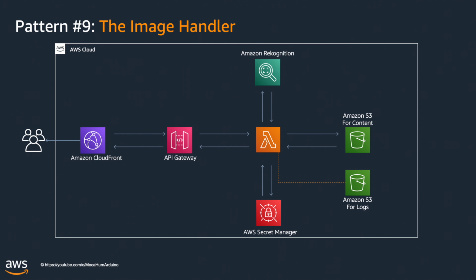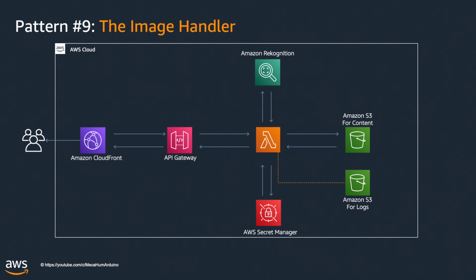So to recap, when an HTTP request is received from a client, it is passed from CloudFront to API gateway and then forwarded to the Lambda function for processing. If the image is cached by CloudFront because of an earlier request, CloudFront will return the cached image instead of forwarding the request to the API gateway, which reduces latency and eliminates the cost of reprocessing the image.